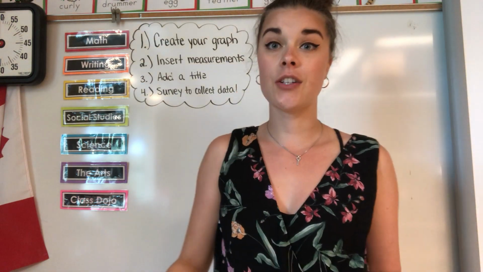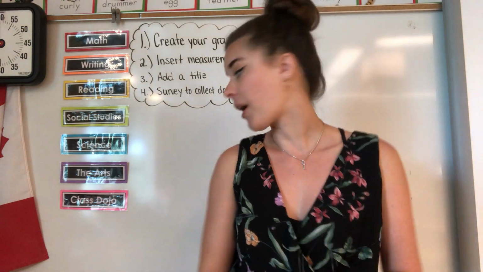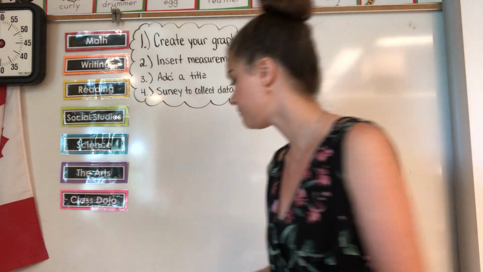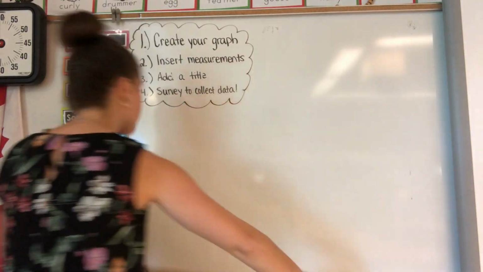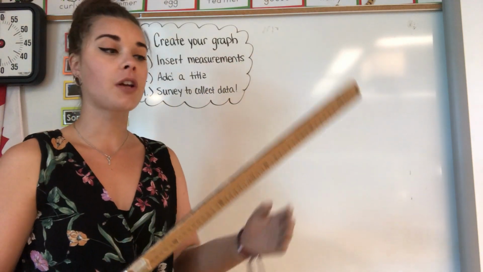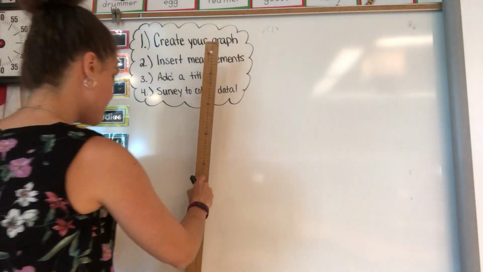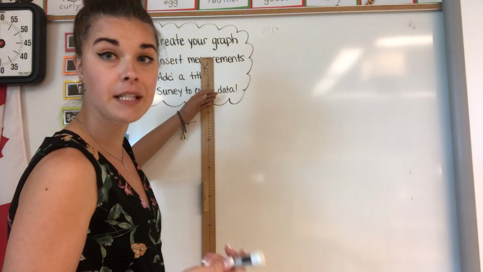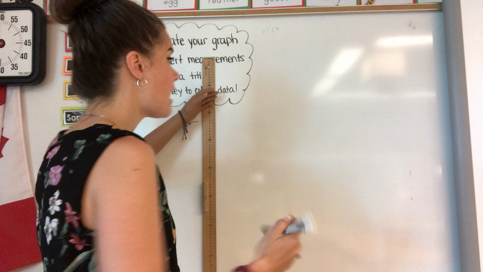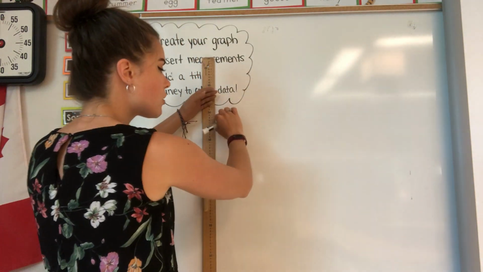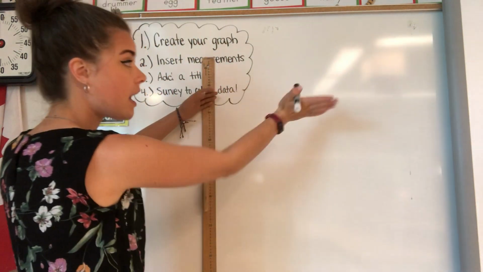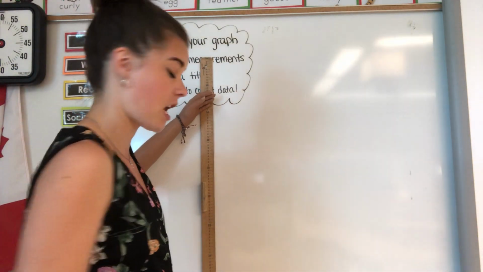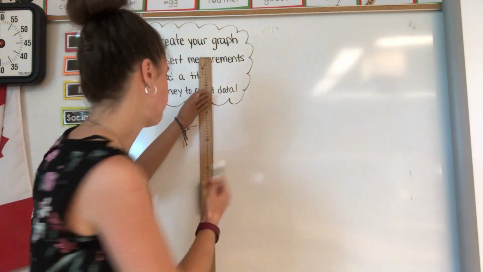All right, so to get started, all you need is a blank piece of paper, a ruler if you have it, and something to write with. With your ruler, you're going to start by creating a nice straight vertical line. If you're using a blank piece of paper, I encourage you to have your paper horizontally, the long way across, and to make sure you're using the whole page when you create your graph today. It's better to go bigger.